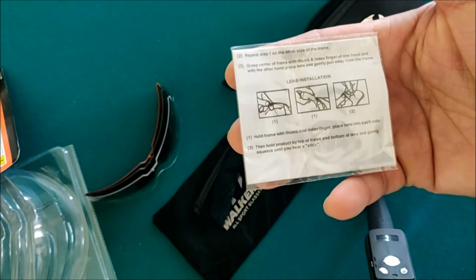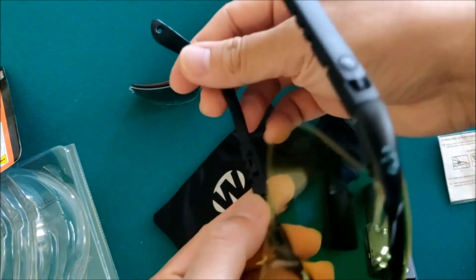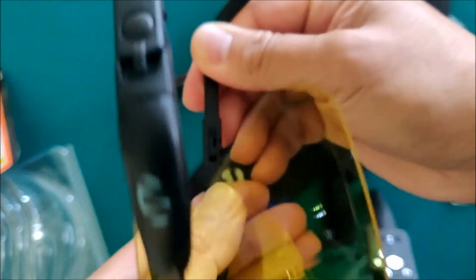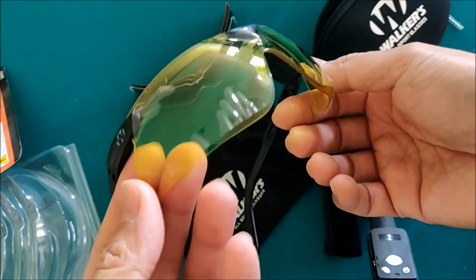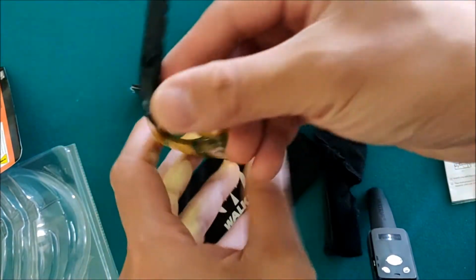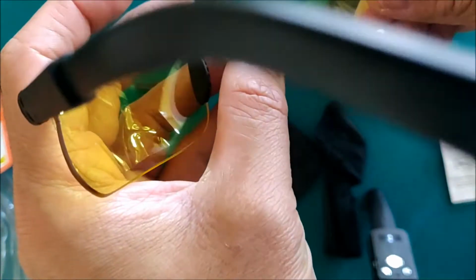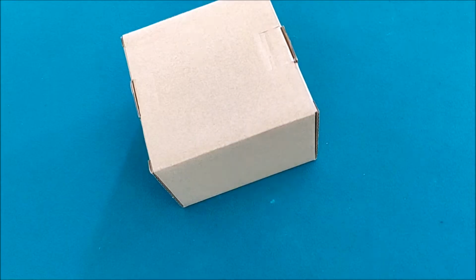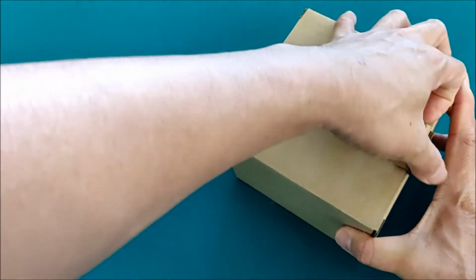It is lightweight and adjustable. See, it really has good quality. So this is the only thing you need. Okay, and then let's try opening this box.